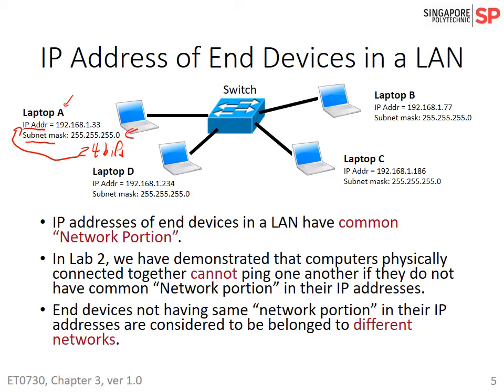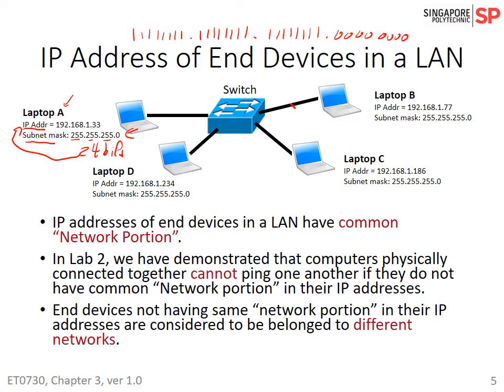Again, remember the subnet mask is a 32-bit number, separated into four numbers, and each number here is an 8-bit number. That's why the maximum number is 255. So if it's 255, this means the subnet mask has 8 ones, then 16, then 24. And the last number is all 0, so we have 8 bits of 0.